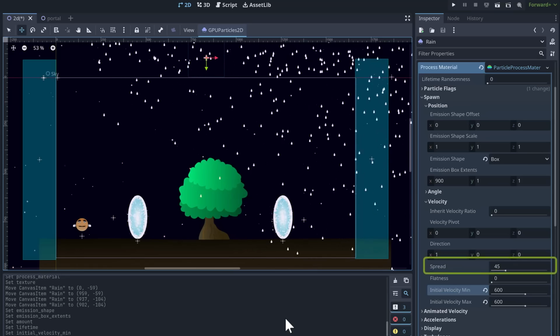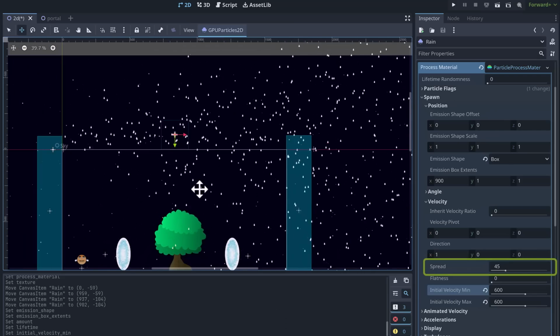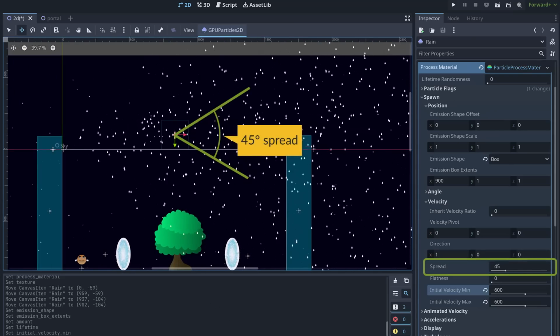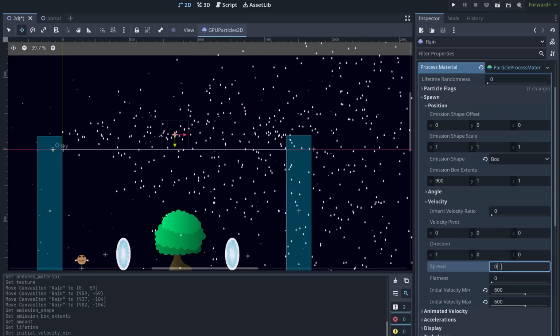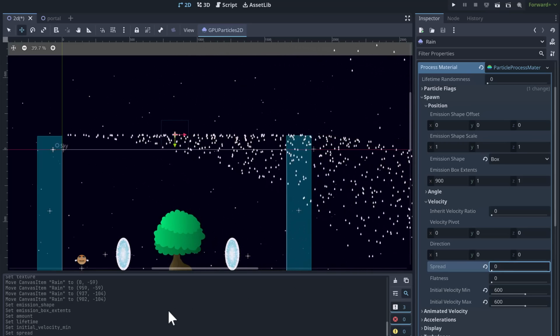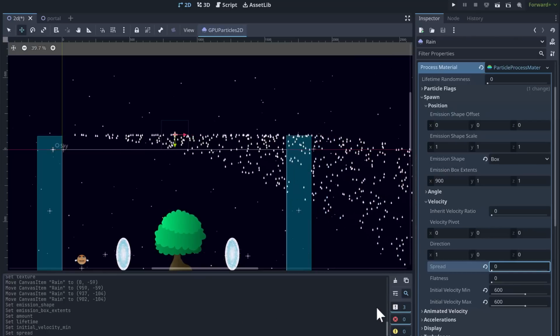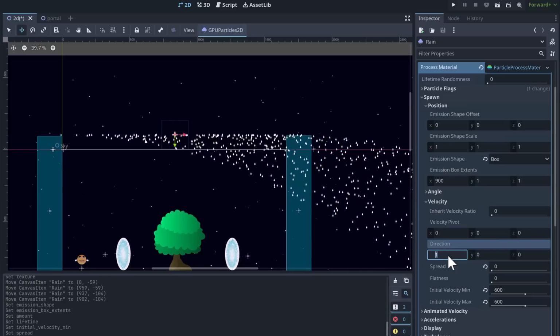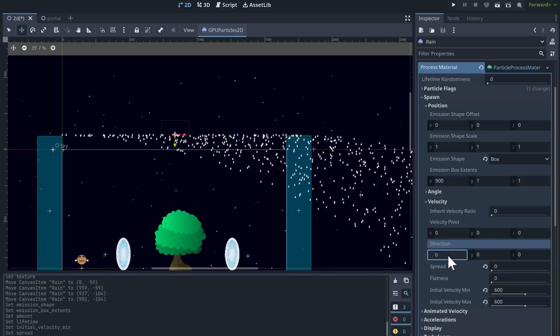And then we have this spread setting, which makes the particles spread out 45 degrees in the direction they are spawning. So let's first decrease this setting to 0 so the particles don't spread out anymore. And that looks a lot better, but they are still going to the right, and we want these particles to go down. So we need to change this direction setting so it points down instead of right.